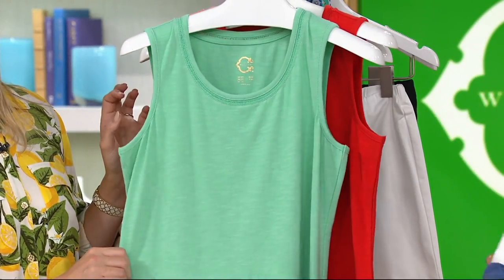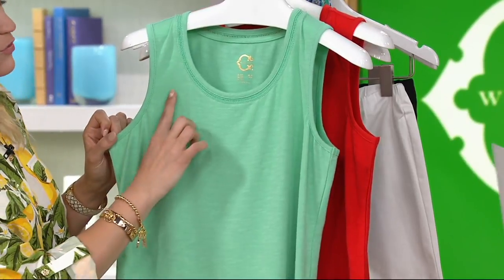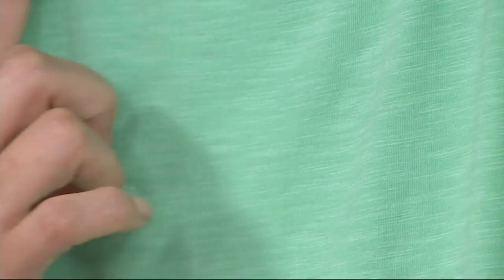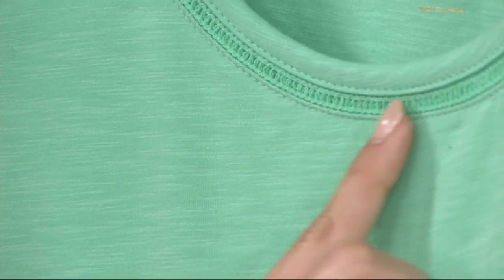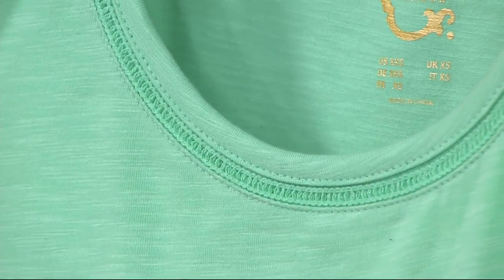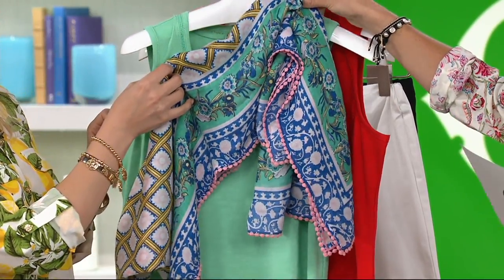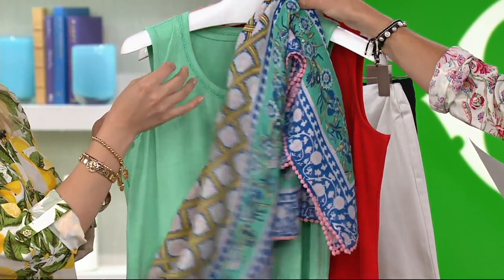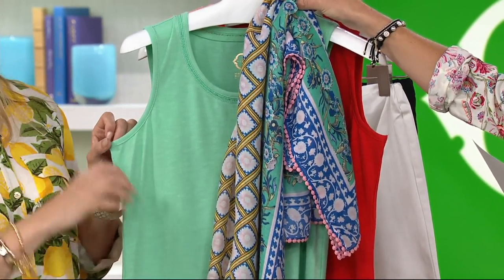Everybody is navy — it's nice to see this shade. How about mint green? Speaking of fun shades! You can really get the Slub effect in there, which gives you that high-low texture. You see it right next to our scoop neck with the ladder lace detail. We have this scarf available on the show — if you really want to go all preppy, we can pick up this scarf. Perfect way to zhuzh, and a great gift item as well.